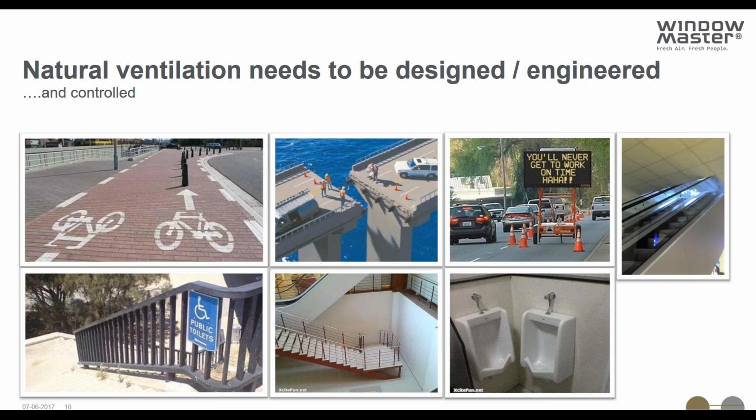So the second one is, what is the benefit of natural and hybrid systems? Of course, there are a lot of benefits. It goes from energy savings. A lot of different studies have proven that a lot of energy can be saved if we use natural ventilation systems. You can also have a healthier environment, reducing, for instance, the sick leaves for the employees or for your children as well. But you can also perform better. So this is in a school: you can improve test scores for school children by 7 to 8 percent in a classroom with operable windows compared to a classroom with fixed windows. And of course, last but not least, you can also reduce the cost, for instance, of your mechanical ventilation system.